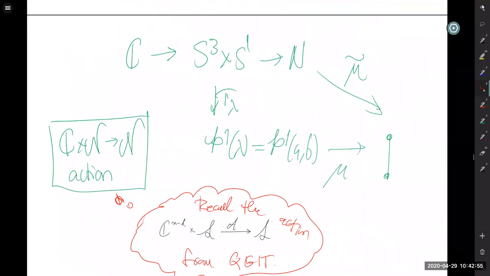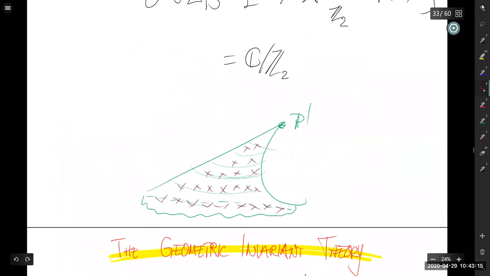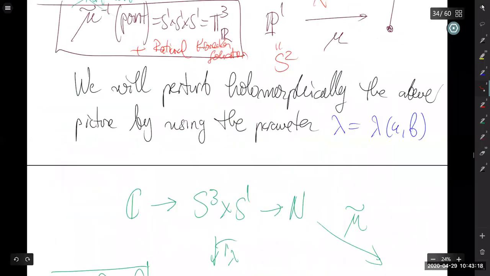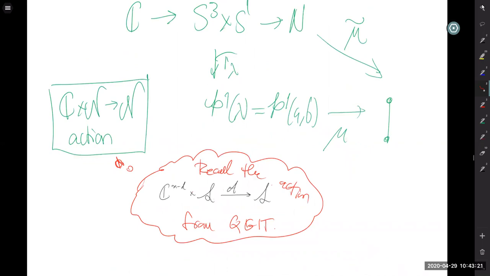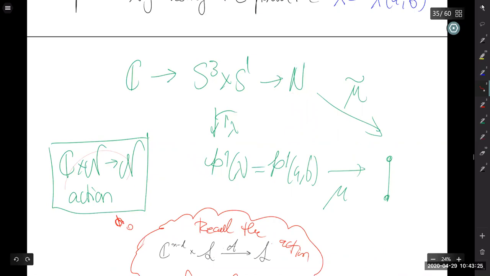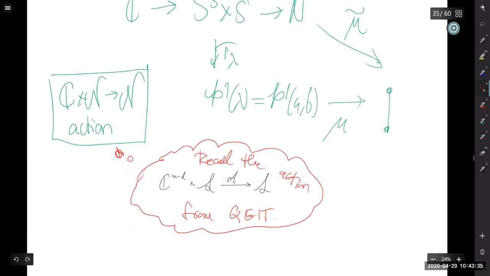This is what I do. I move the foliation holomorphically, and now I have these C leaves on these complex manifolds. Now they are not elliptic curves, they became quantum P1s rather than P1s, and I get the whole moduli space that I describe here. This is not only a foliation on N, it's actually a non-compact complex holomorphic abelian Lie group acting on N. And this should remind you of this action of the geometric invariant theory, because it is.